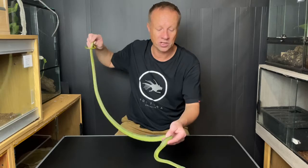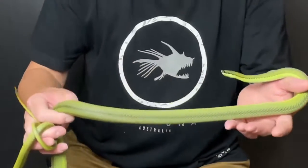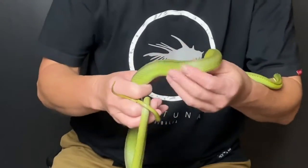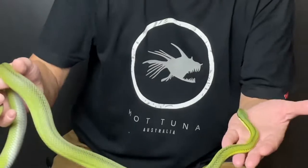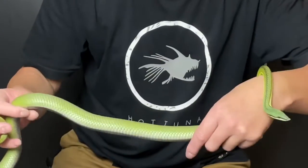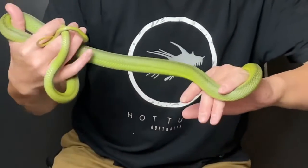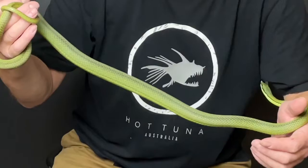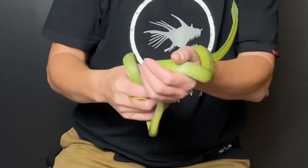Something we haven't touched on, these are rear fang venomous. Mild venom, not considerably serious enough to be considered DWA here in the UK. If you're working with captive bred Barons racers from a reputable breeder, you want to get them already feeding. They can be picky to get going. I've even heard people using pieces of hard-boiled egg to get the youngsters going. You're going to get them from a good breeder.